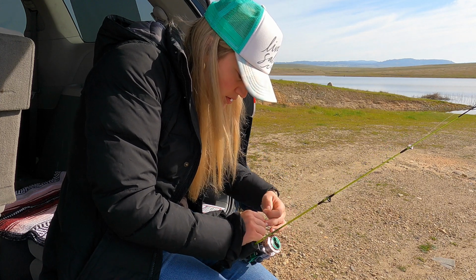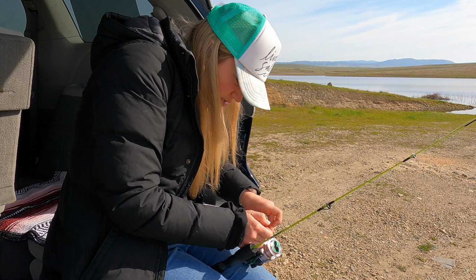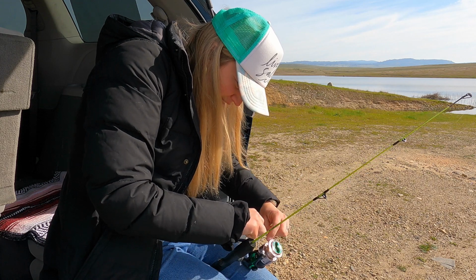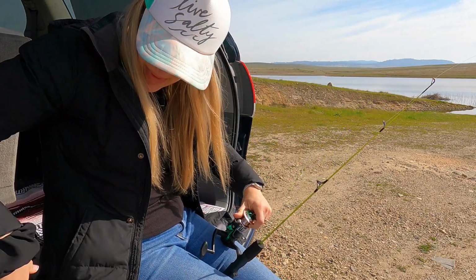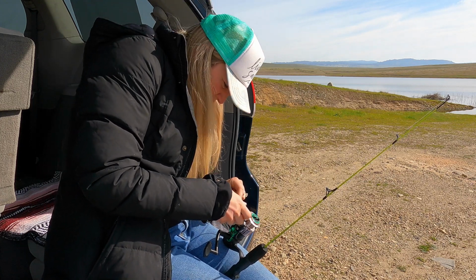Finn used to have a kid's spin cast reel on his rod. He was really good at casting it out, which made it really fun for him. This new reel we had laying around is a spinning reel, which is completely different in how you cast out your line. So it'll be interesting to see how he does. Once I had it knotted onto the reel, I used our handy dandy tools that helped clip the excess line off of the knotted end that we would not be using.